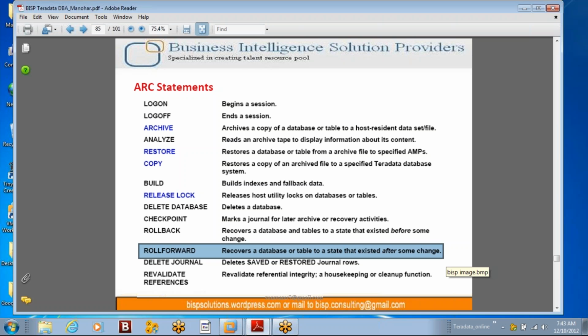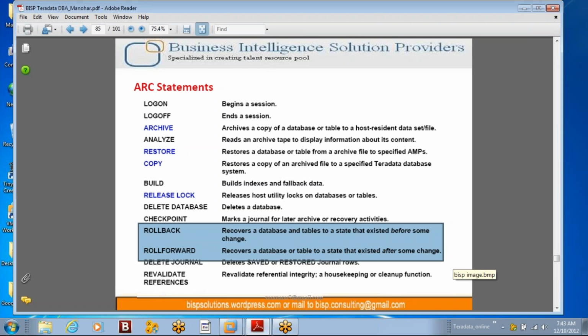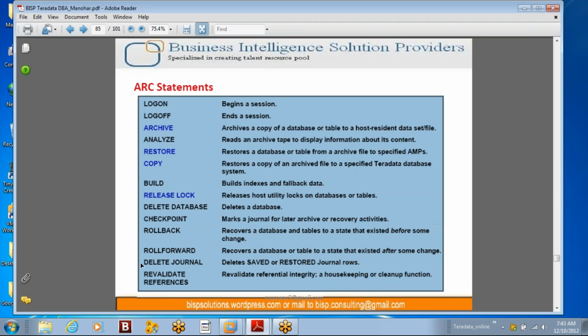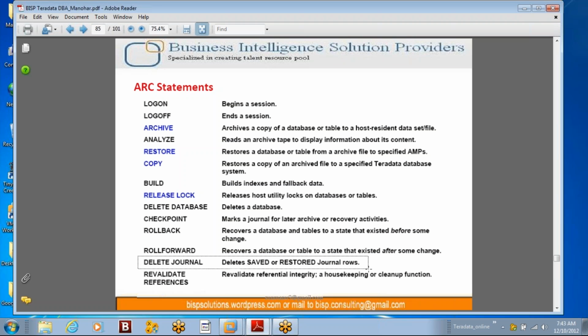If we have before images and after images stored on the table as a permanent journal, you can use rollback and roll forward commands to get the state back, either before or after some changes. So these are the permanent journal recovery commands which we use with the Arc main utility. If you want to delete the journals, you can delete the journals.